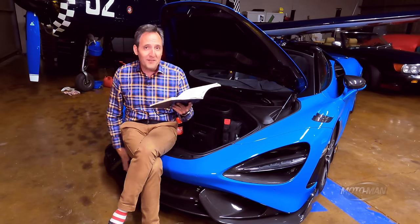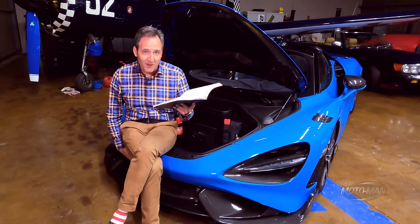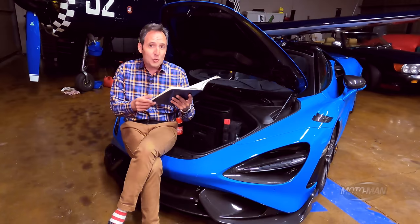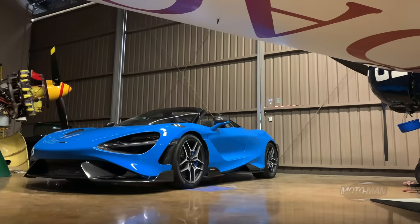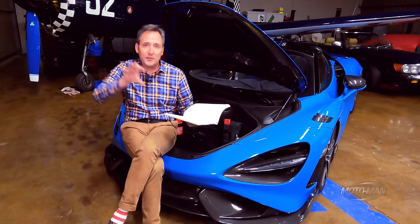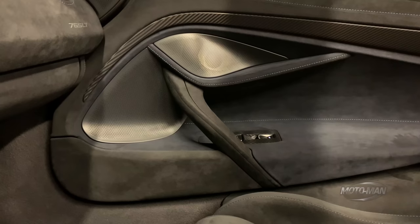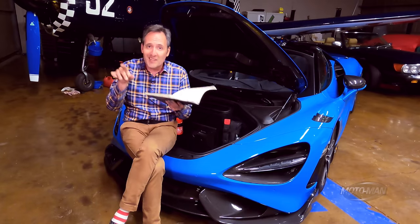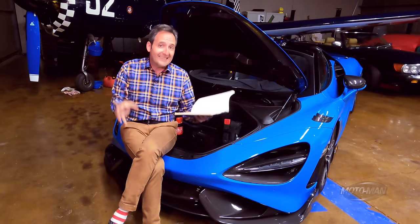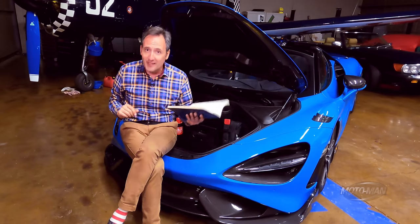Then there is a front number plate, the option to have a front number plate mounted to the car in carbon fiber, $2,120. But wait, there's still one more MSO option fitted to this McLaren, and that would be the secondary interior components, not to be confused with things like the surrounds of the window switches that are finished in carbon fiber, and one does not have to pay extra for those because that's all about lightweighting. However, if you want secondary components finished in carbon fiber, that will cost you an additional $2,860.